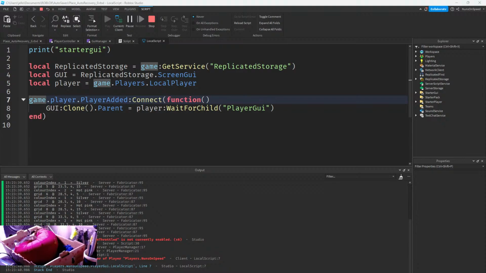Okay, let's just look for something else. Roblox tutorial, how to clone replicated storage GUI.